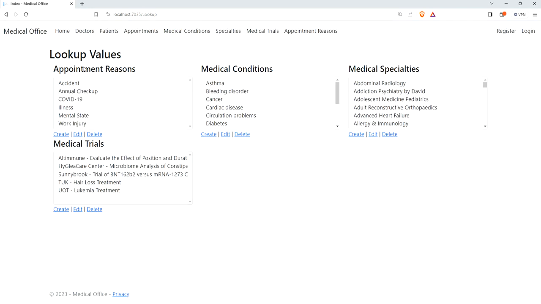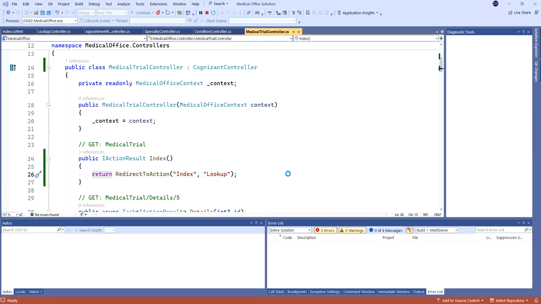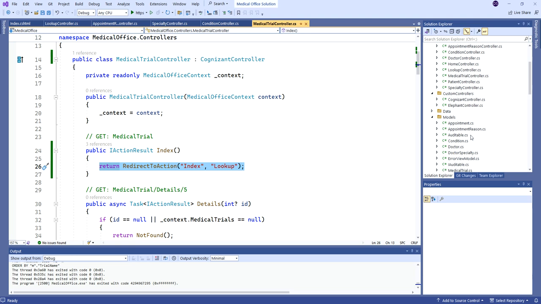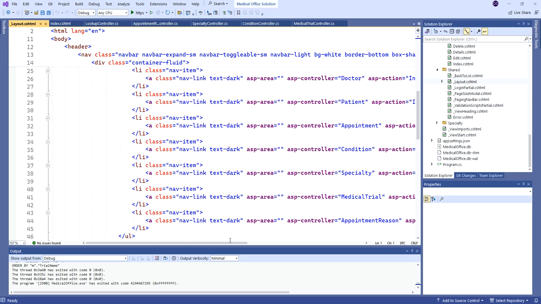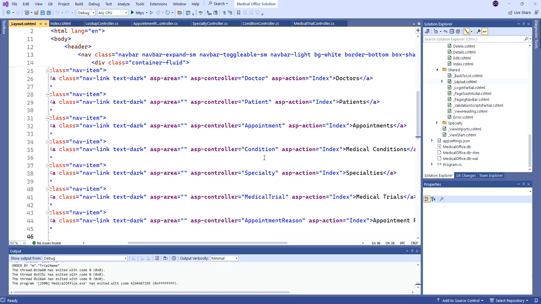There you go. So, you know, it's pretty straightforward stuff, the JavaScript in many cases, but it's getting the job done. Now, what I could do, I don't need 4 separate links up here now. All I need is one. So let me just make that final change, right? I'll come down here in views to shared, go to the layout. Okay, so I added all those separately. Oh, all that work I did for nothing. And I'll just pick one of them, change that to lookup.